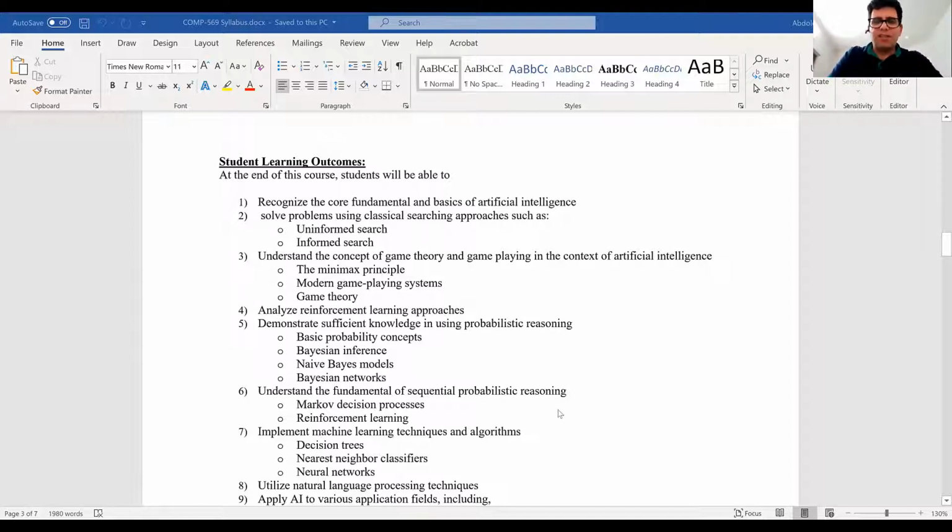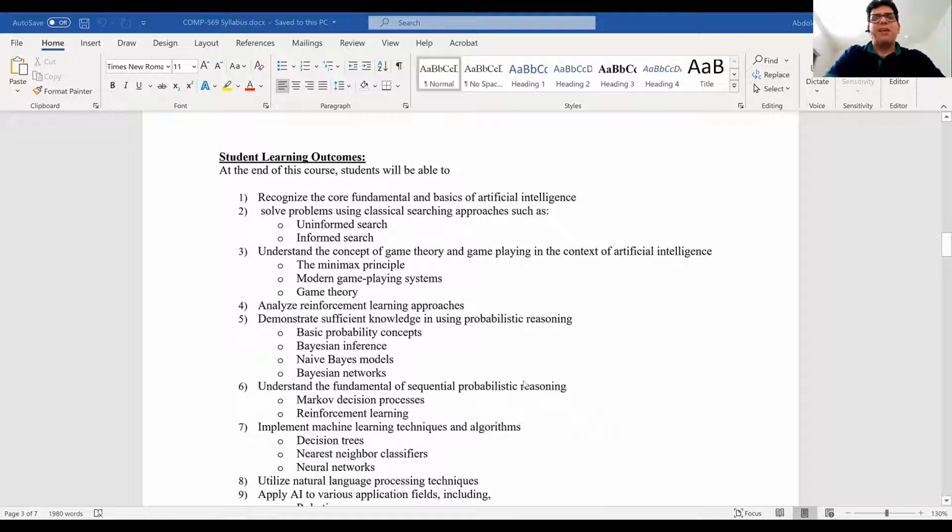The philosophy behind having a discussion activity is for you guys to discuss your questions and issues on that board, so other students can answer your questions if they can. And if they cannot, then I will jump in and provide the answer or clarify any ambiguity that remains there. Thank you. No problem.